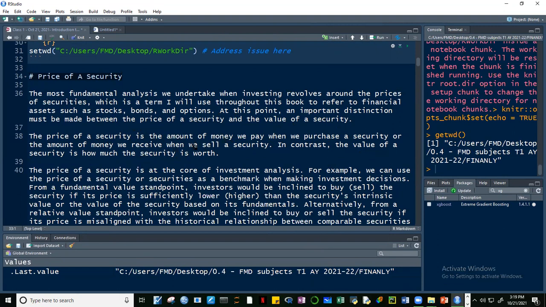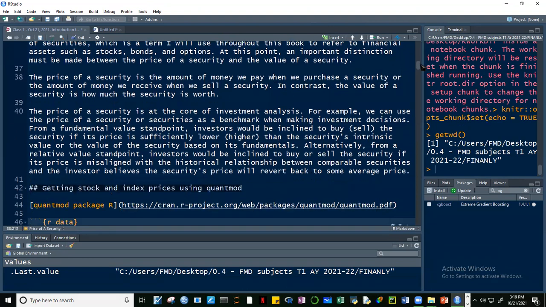So here I'm distinguishing between the price and the value. The price of a security is what an investor pays, the amount that the investor cashes out to get that asset. On the other hand, the value of the security is the worth of the security. So there can be a difference between these. The value is oftentimes called the intrinsic value. The price is how much the buyer paid for that. So these are just the nuances of the difference between the price and the value.